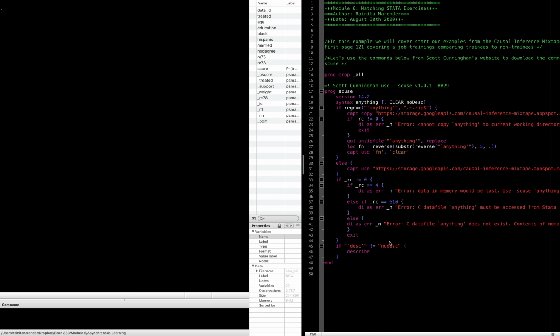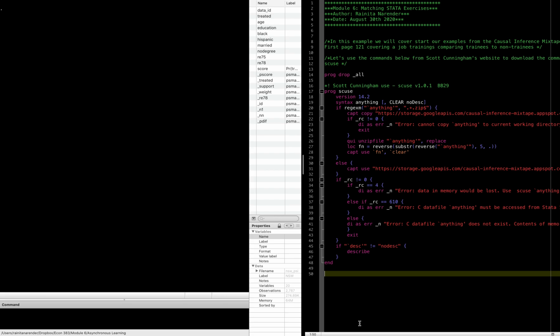And I'm actually going to be taking a lot from Scott Cunningham's website, as well as his own functions that he has. Stata has some built-in data sets, and usually you can put in the use function to get those data sets. But we're actually going to be creating a program called SCUse, so Scott Cunningham use. And this code is in the do file that you have on Canvas.